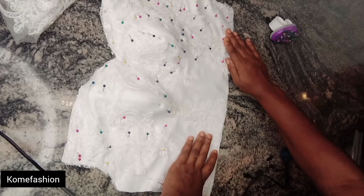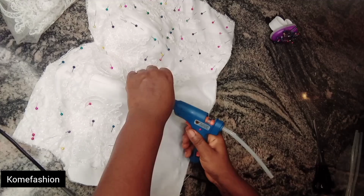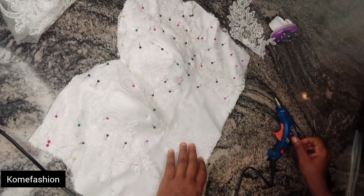I pulled out the pin I used to attach the lace to the satin. I pulled some part away so that I can see space to put the gum, to attach the gum to the lace and press it to the fabric. You can see how I'm doing it. As I progress with it, I will continue opening more places.